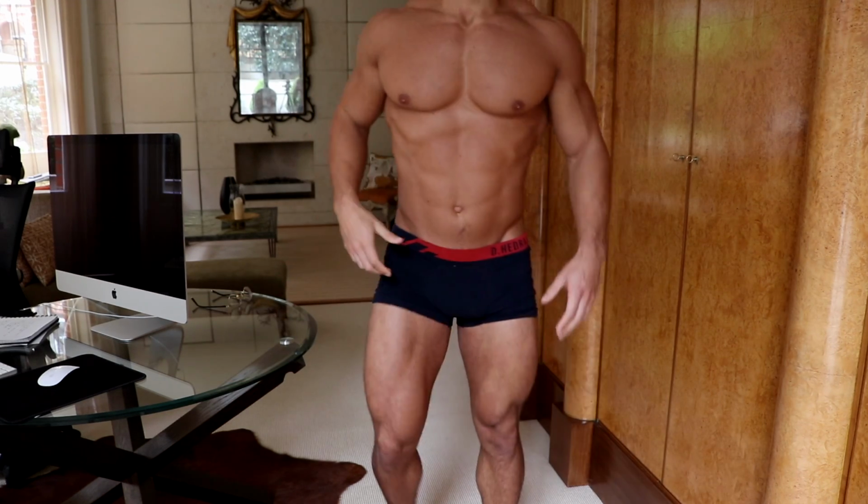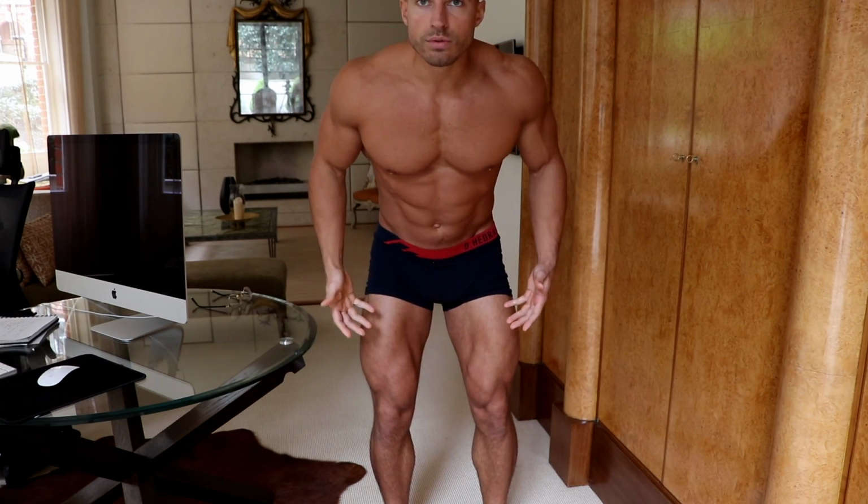If you do a DEXA scan again at a later point in time, you want to try and match the exact same conditions that your body was in when you had the scan prior. So I thought I'd show you guys what my condition looks like. This is day 9, I'm not doing any exercise whatsoever. Nutrition has been okay, but I'm not gonna lie, there have been a few days where I've really gone off track. I'm not too worried.